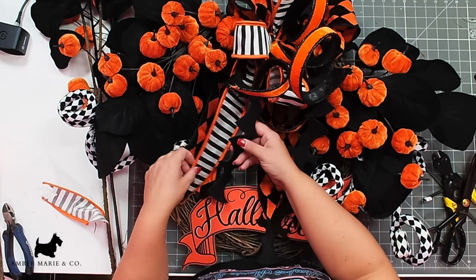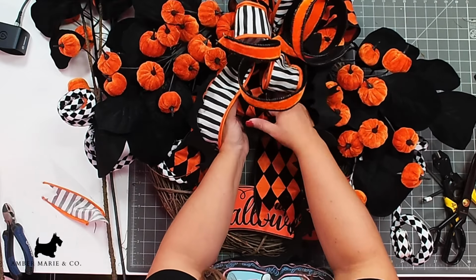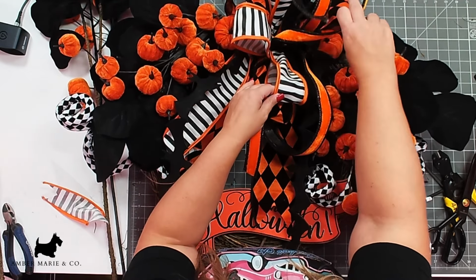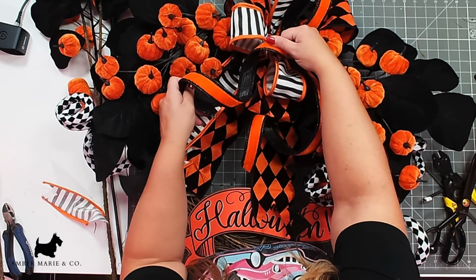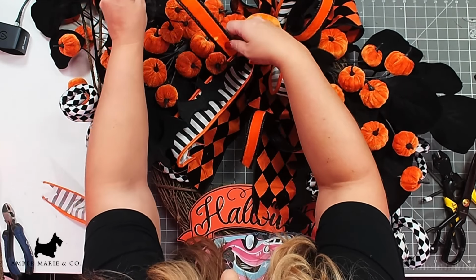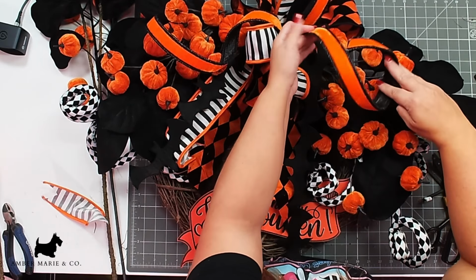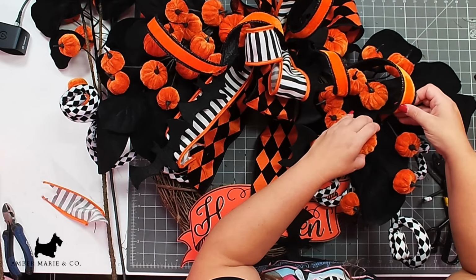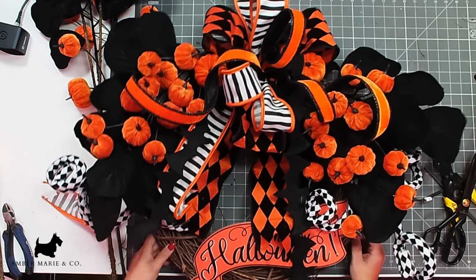There's my little bats hanging down. Here's my ribbon, my bat garland hanging down on this side. Here's all of my bow, all of my little spooky tendrils hanging down here. Or I could take these like this. That's the other thing about this really cool, fun 1-inch ribbon, is you can take those and have those actually coming into your design like this. Just kind of take them and stick them in just like that, and it's kind of coming out.